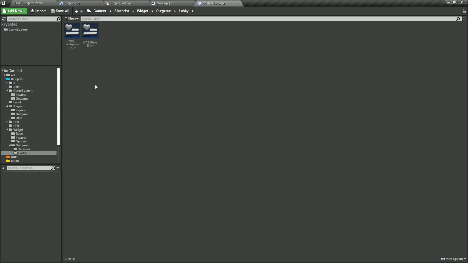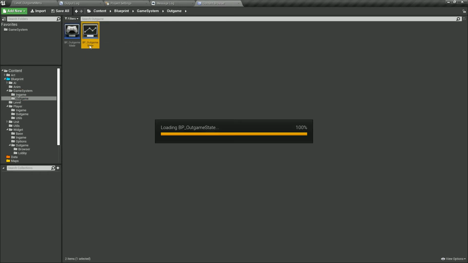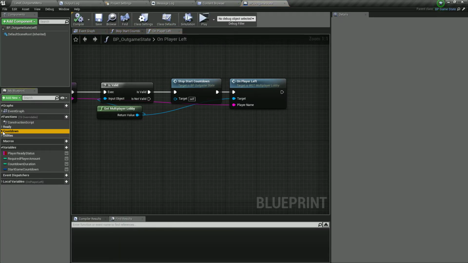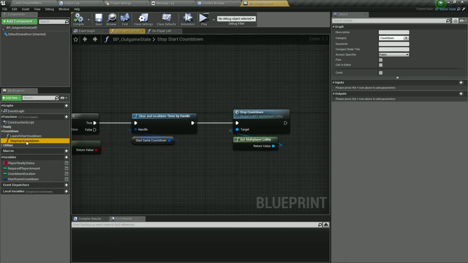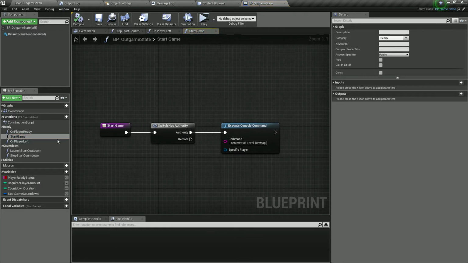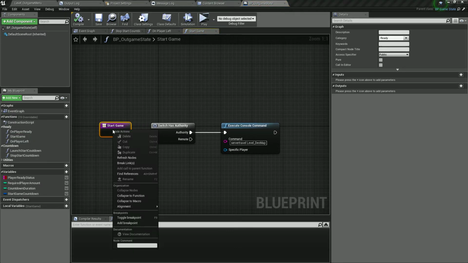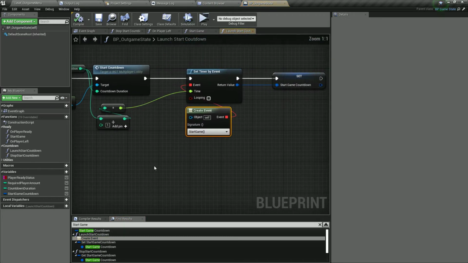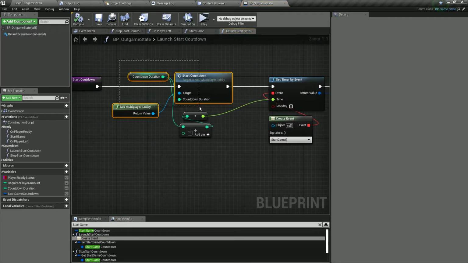So I think in our game states, when countdown start game, it's called after, so this is called plus 1 second after.